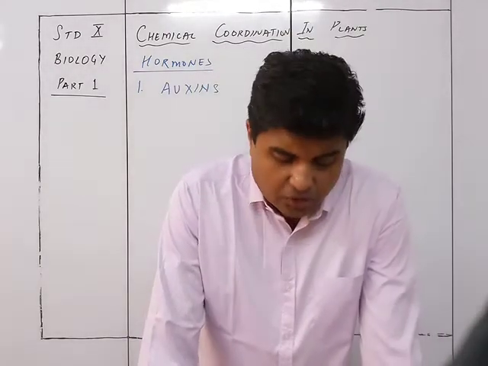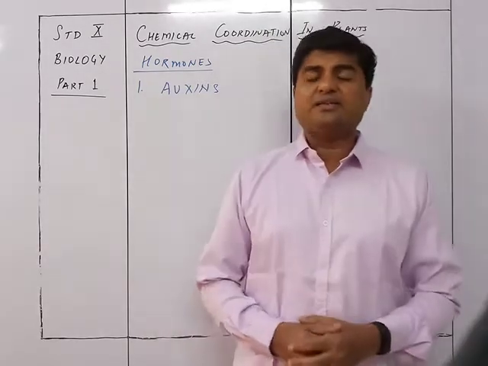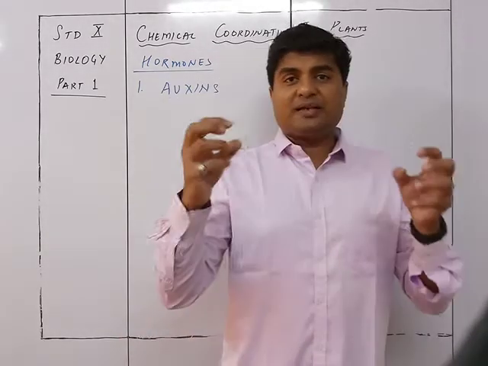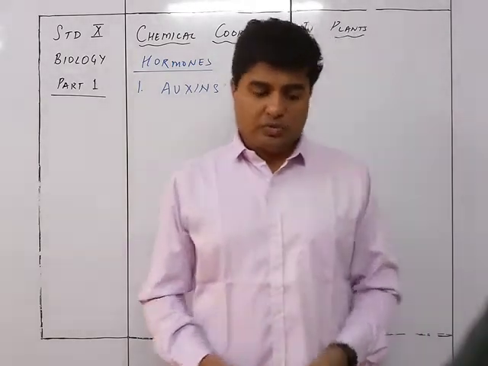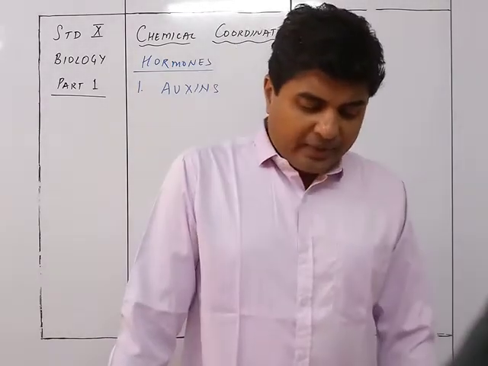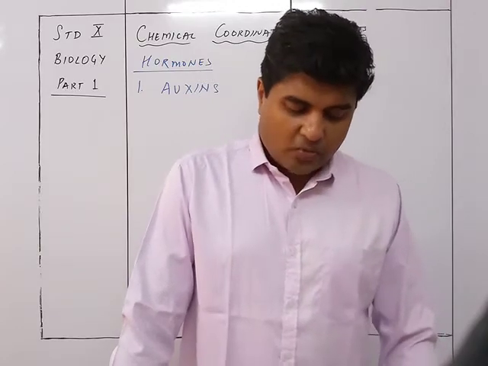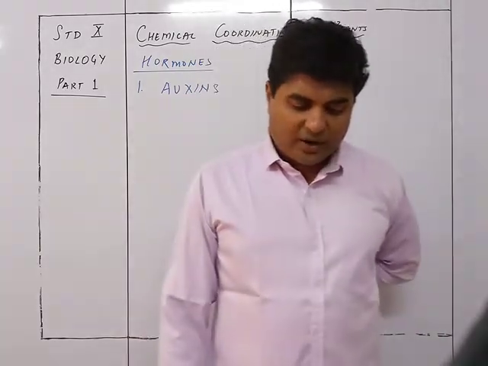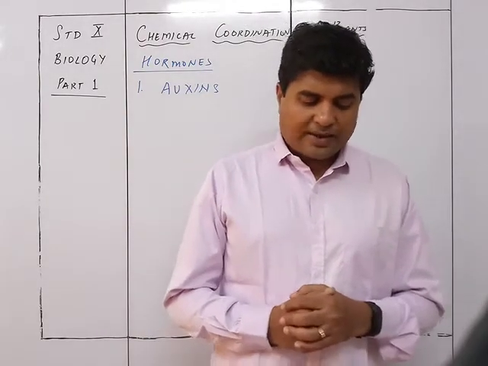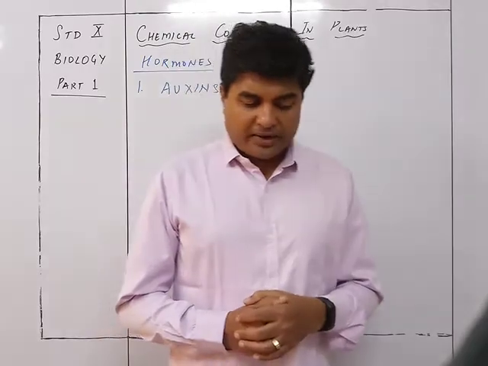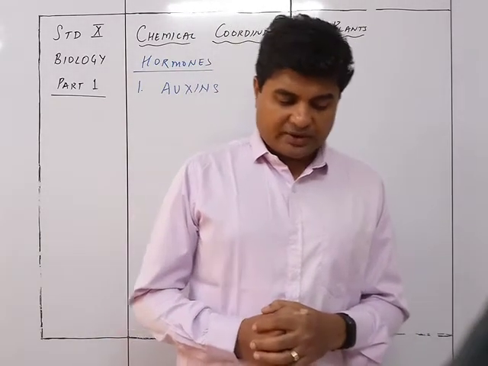Auxin promotes growth in plants by cell elongation. So what auxin does is it elongates the cell, and by elongating the cell it causes the plant growth to take place. During the process, the cell wall is extensively increased. This hormone induces cell wall loosening or relaxing. Plant cell walls get stretched like a rubber when put under tension. Rate of cell elongation is proportional to the auxin concentration.